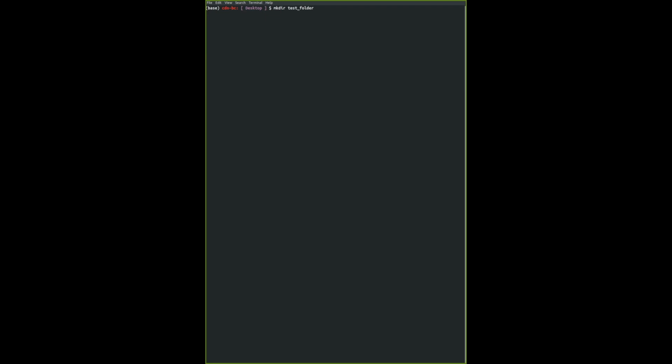Again, we're still currently in desktop. It's fine. We stay in desktop. There's a reason for that. And I'm going to press enter. And you can see on your computer that desktop now has a new folder. I'm going to do ls and show you that instead of having an empty desktop, now I'm cluttered with one folder called test folder.